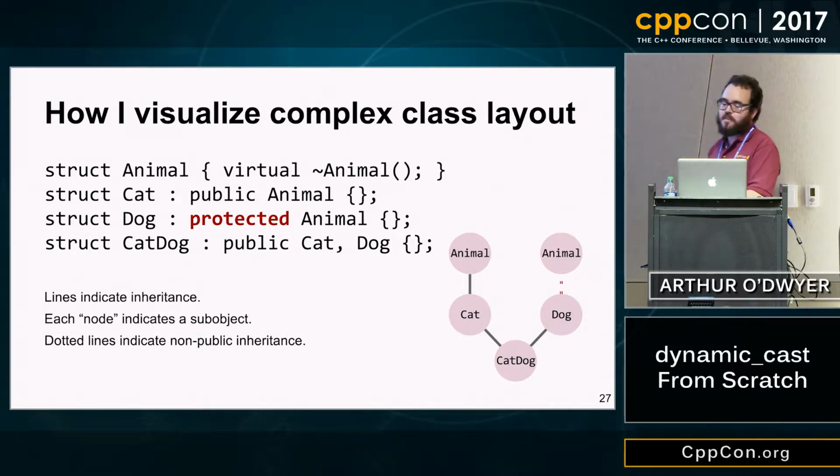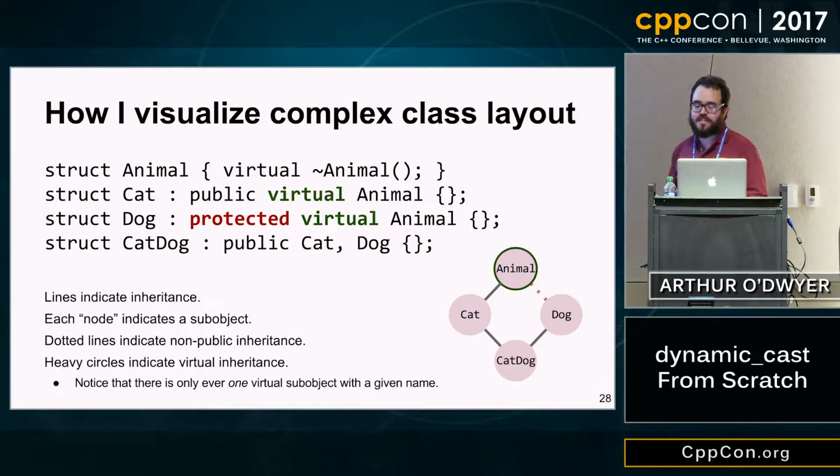And then the last kind of inheritance we can have is virtual inheritance. When you have virtual inheritance, remember your virtual bases sort of float down to the bottom and deduplicate themselves. So to indicate virtual inheritance, I put a big solid circle around the virtual base, and everyone points to that. As soon as there's a big solid circle around it, there's only going to be one big solid circled Animal in any given diagram, because all the virtual bases are going to end up being shared.